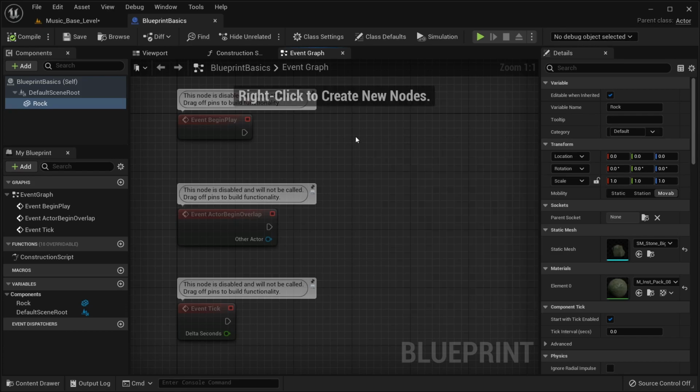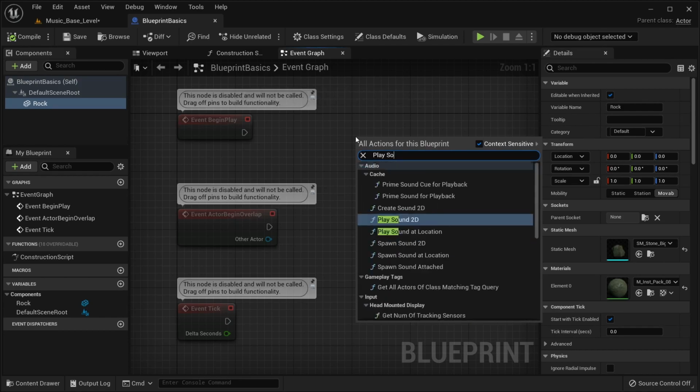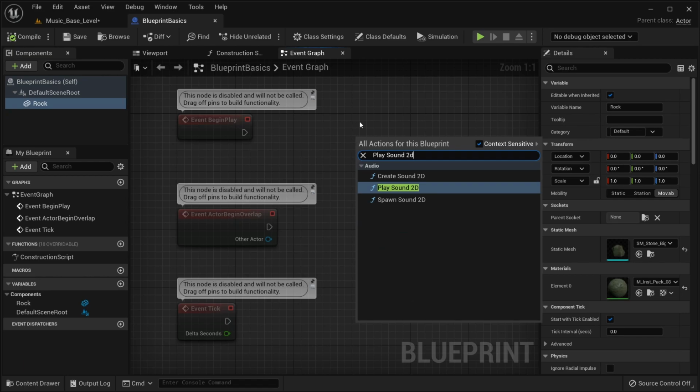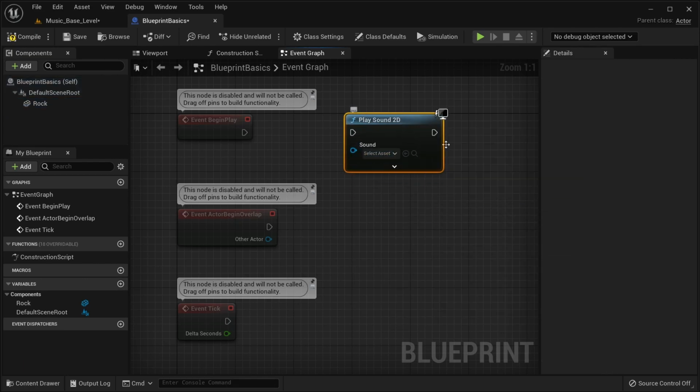In order to get that, you just right click and click Play Sound 2D. As you can see, we have the node right there, and if we click on it, we now have that node within the engine. Now what this does is play a sound in the speakers coming from no particular location. In other words, it doesn't have an attenuation and fills up the entire stereo field if you're using headphones.